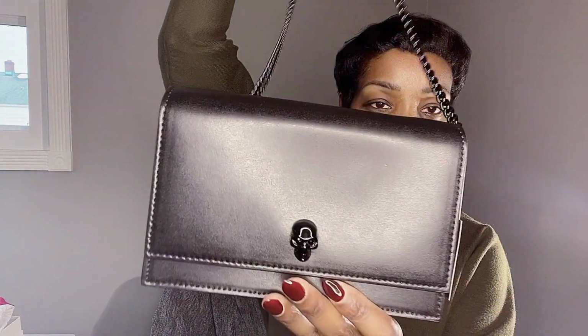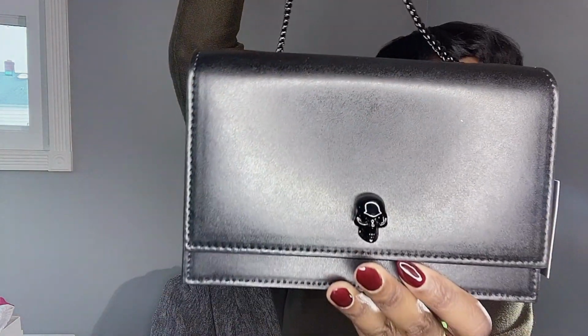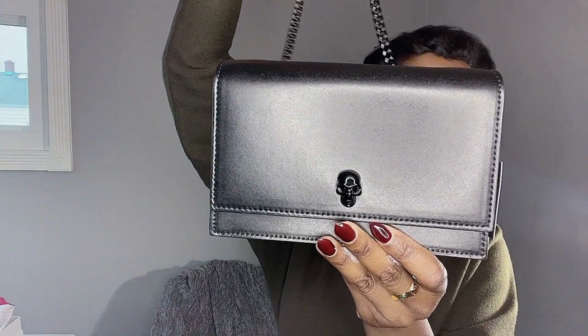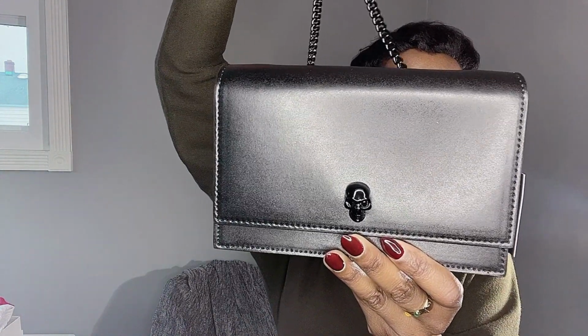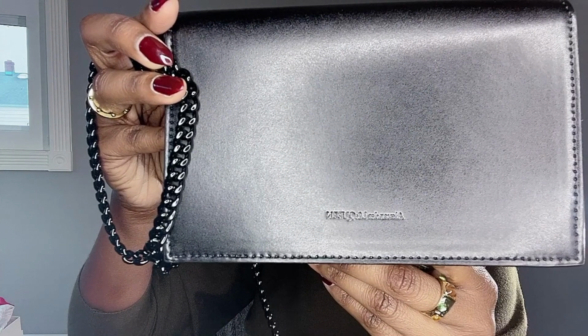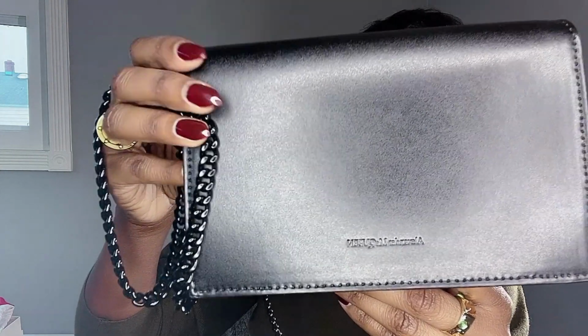This is the handbag. Cettire does put this on their items. A lot of the times, if you remove it, you won't be able to return it. So that's why that is there. This is what the bag looks like. Has the skull head, that is signature to all Alexander McQueen handbags. Let me show you the back. It just has imprinted Alexander McQueen.